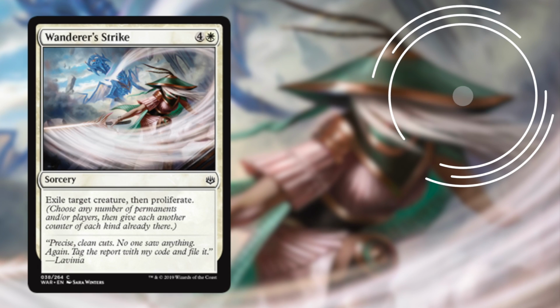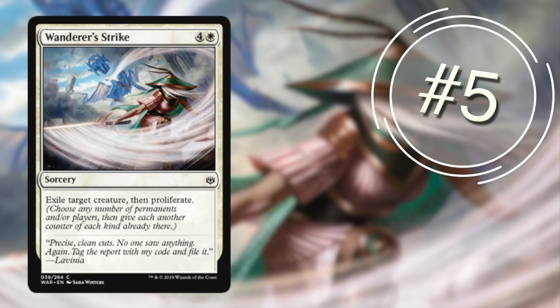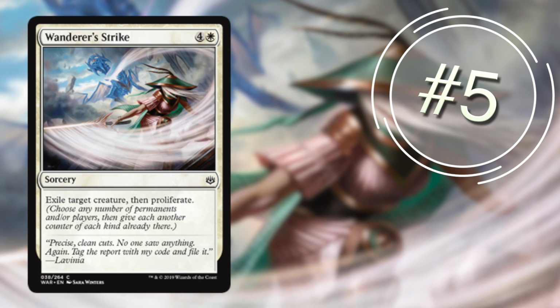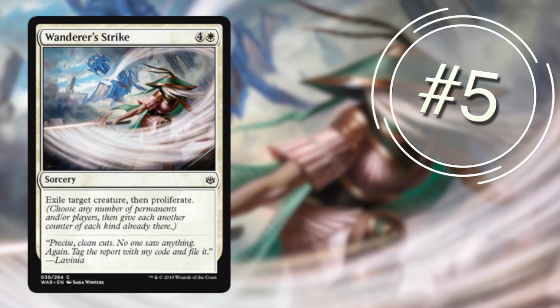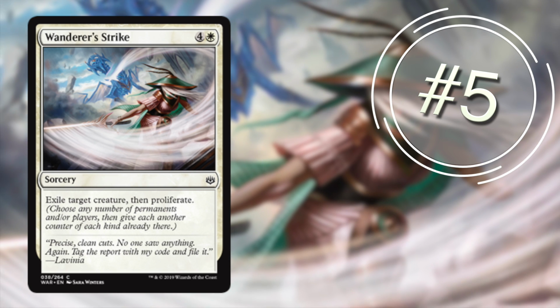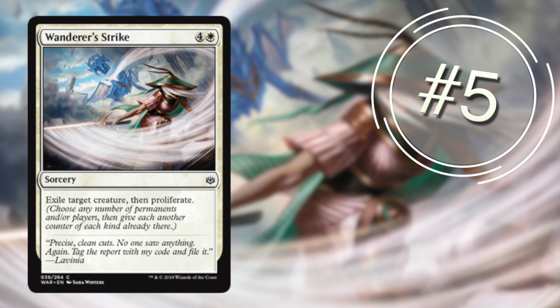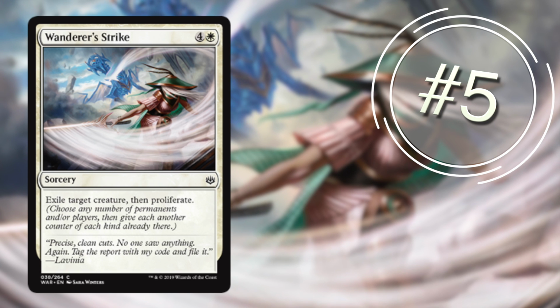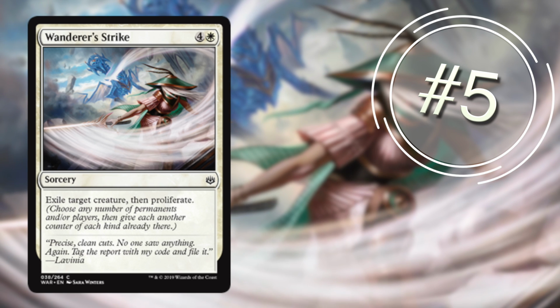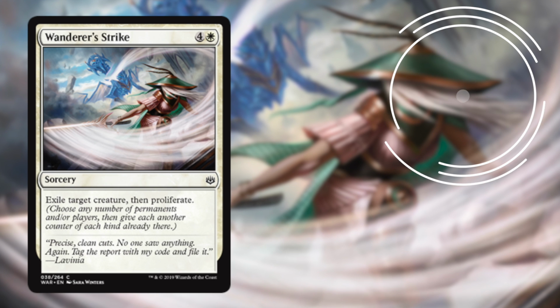Coming at number 5, Wanderer's Strike. 5 mana sorcery, exile target creature. Hey, I'll play that. Sealed, that's fine. But also, you get to proliferate. So, this set, there's counters, there's planeswalkers, there's things that go on Army tokens. This helps out with all of that. There's no infect, so nothing like that. But still, I think there's enough. The proliferate will be fine. This is mainly for the exile. The proliferate is just a nice little bonus.